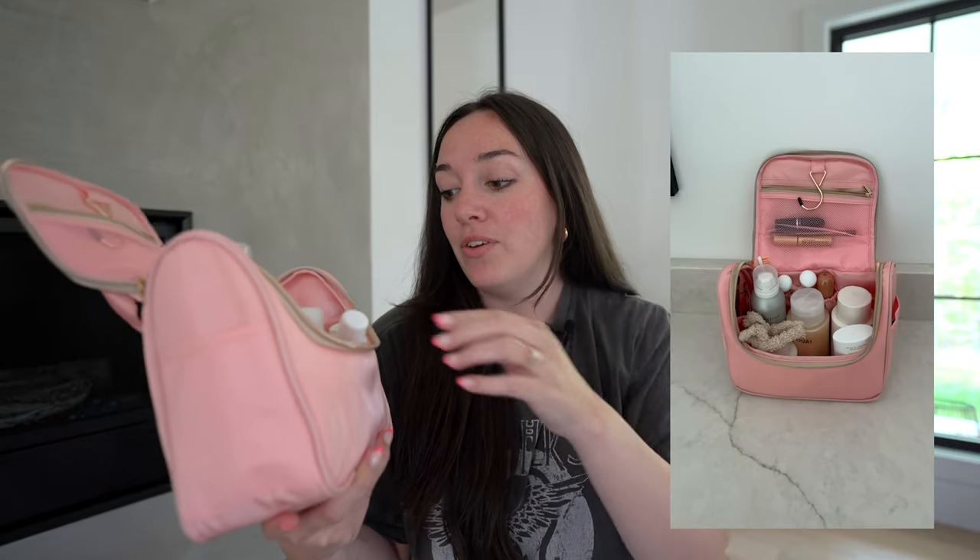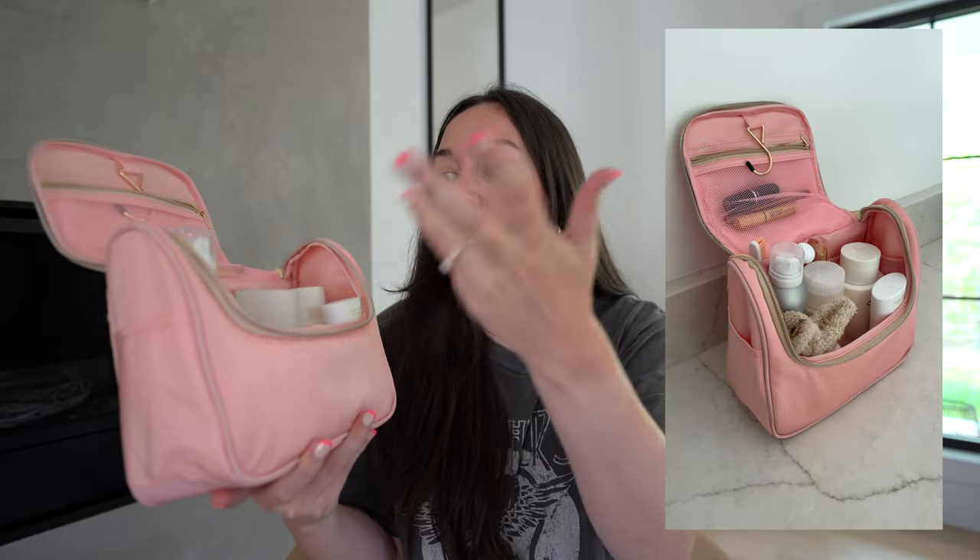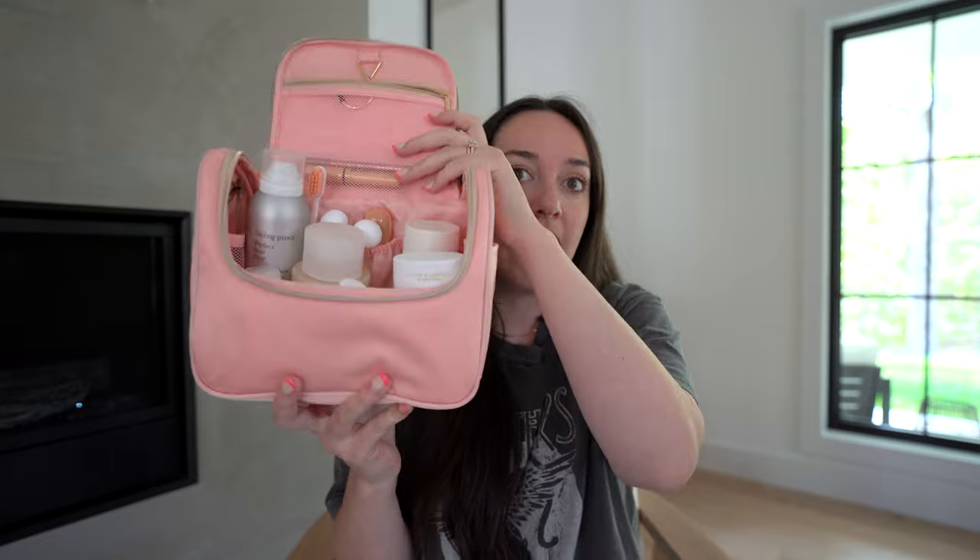The next thing — I honestly just used this past weekend, so I still have everything packed in it. It's this pink travel toiletry case. This is really great if you're going on like a quick weekend trip, or even if you're just a very minimal person with your toiletries. For a weekend trip where I was basically just down at the lake for a few days, I was able to put my shampoo, conditioner, face wash, deodorant, some dry shampoo, toothbrush, toothpaste, and a little bit of makeup and glasses and things like that.